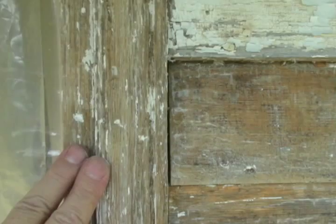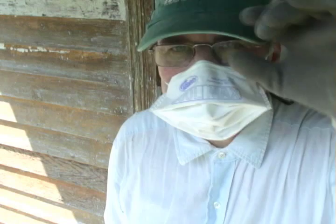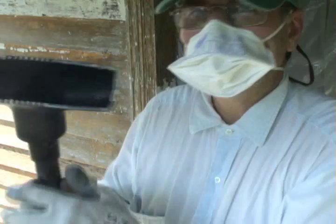The next task is to finish scraping off the paint from this door jamb and casing. I'll be working right here with steam paint removal. I'm rigged up with my safety equipment, an N95 respirator, safety glasses, a hat to keep the lead dust out of my hair, and work gloves to protect me from the steam.